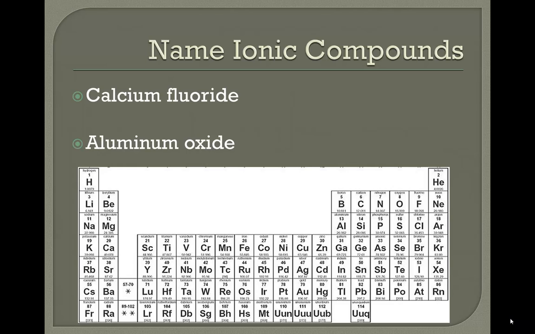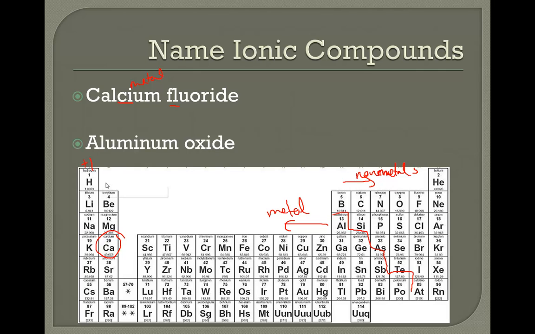Okay, let's continue with this review. You also have to be able to name ionic and molecular compounds. You know they're ionic compounds by looking at what type of element it starts with. For instance, calcium here is a metal. There's a line here that zigzags down. To the left of it are metals. To the right of it are nonmetals. When it's to the left, you have a metal here. And if we have a metal with a nonmetal bonded together, you have an ionic compound.